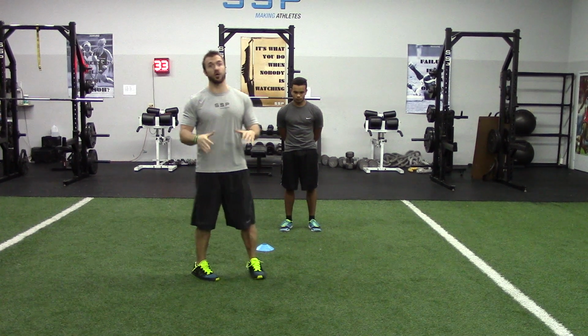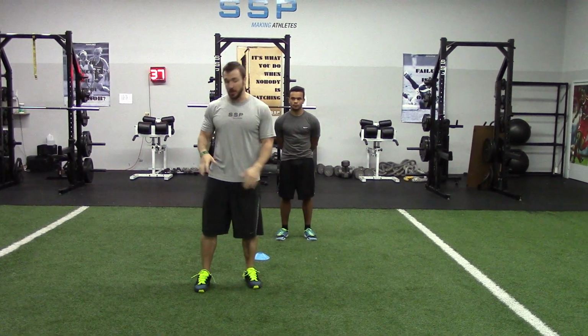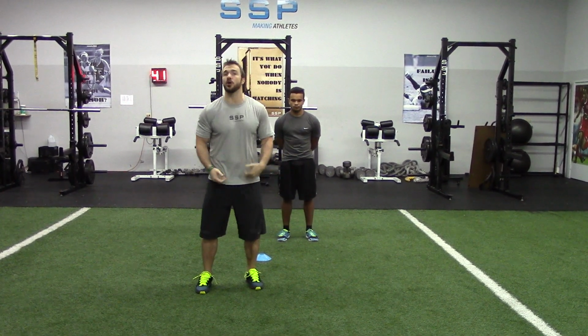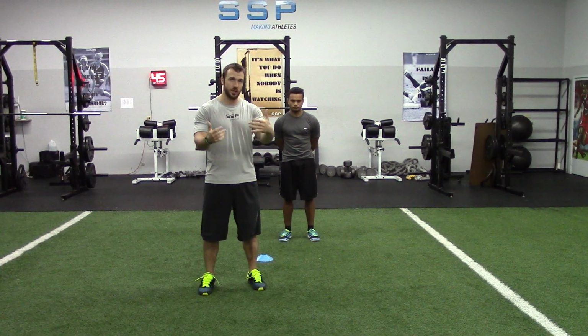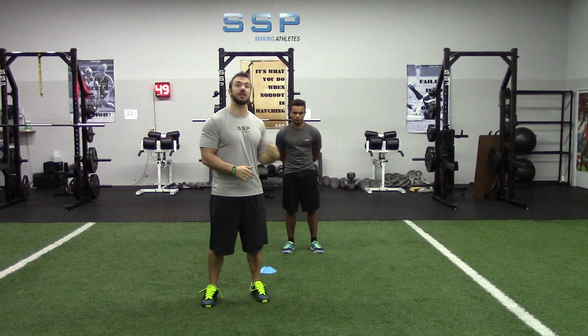Now, keep this in mind. You're on one leg going to the other. So as you open that angle up, it's going to be a little bit more torque on the knee, a little bit harder to stabilize, a little bit harder to open up the hip. So just keep in mind that if we're going to do progressions, we're going to start with some of these shallower angles and progress to opening up the hips even more.